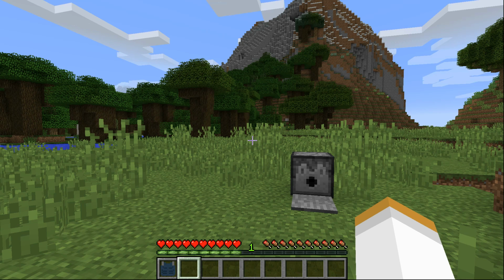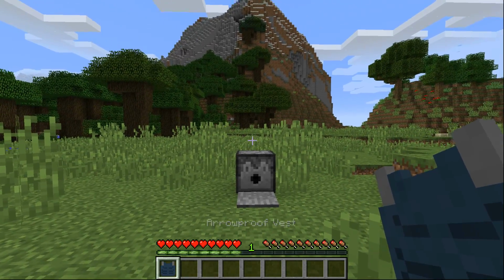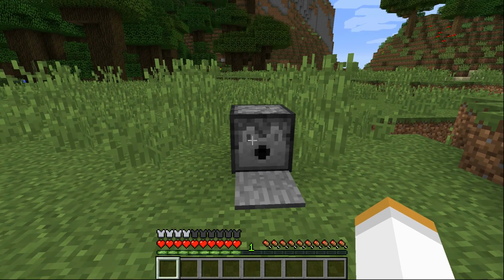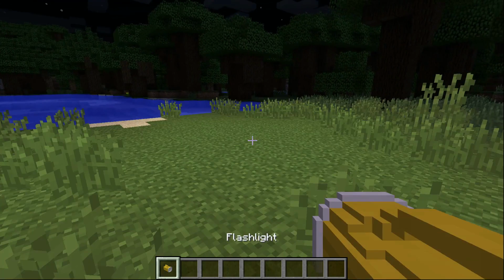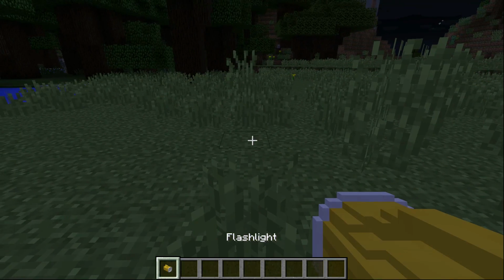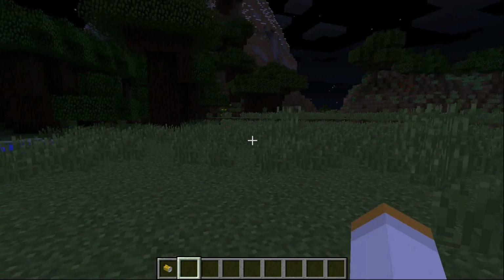Before we showcase the anomalous objects, we're going to showcase the non-anomalous items. At first, we have the Arrowproof Vest, which while worn, makes you immune to the damage of arrows. Next up, we have the flashlight, which while activated, will light up the world at a cursed position. Please note that this will cause a low flag on some machines.